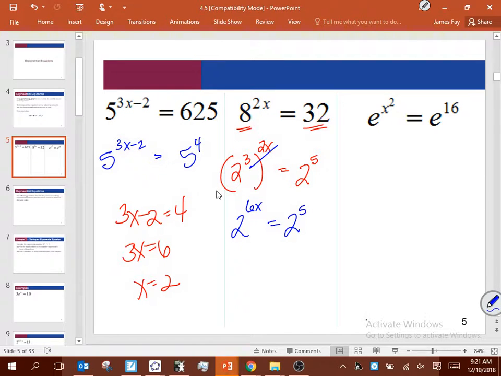Do you see now, through the manipulating of our base and using our exponent rules, we do now have the same base on both sides? We now developed a one-to-one relationship between the bases, so then 6x has to equal 5. X is indeed 5/6 then. Okay. And if you plug that in, obviously, 5/6 times 2 is 10/6, right? 10/6 reduces to 5/3.